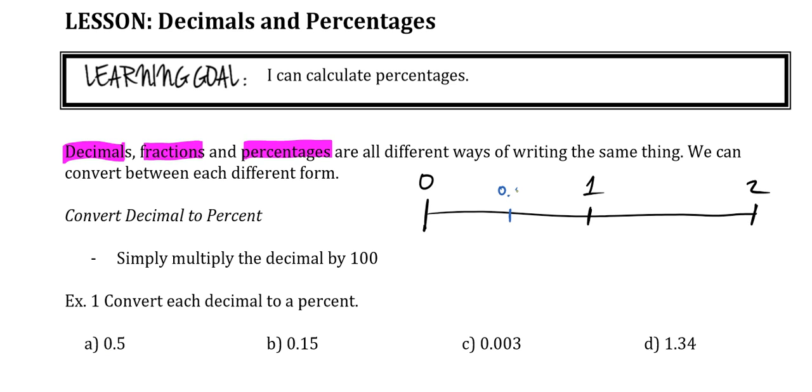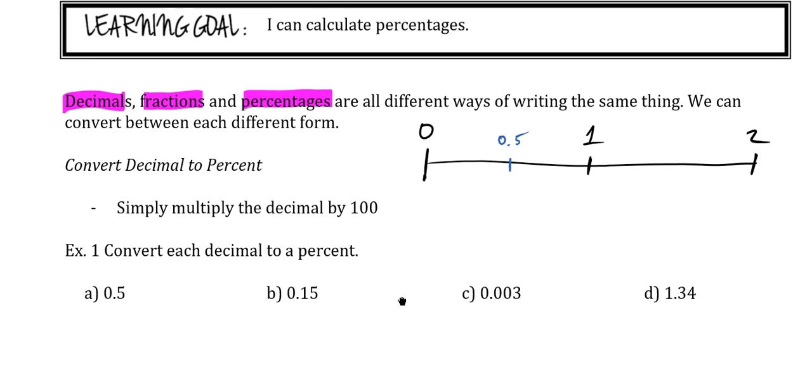Does anybody want to guess? Where about? Is it to the left of 0.5 or to the right of 0.5? So over here somewhere, you think? And why do you think that? Why do you think it's in between them? Like, what about that decimal? And I'm asking anybody, not just Ashton. What about that decimal? When you look at decimal numbers, how do you know if they're bigger or smaller? Okay, let's try this. We'll come back to that.